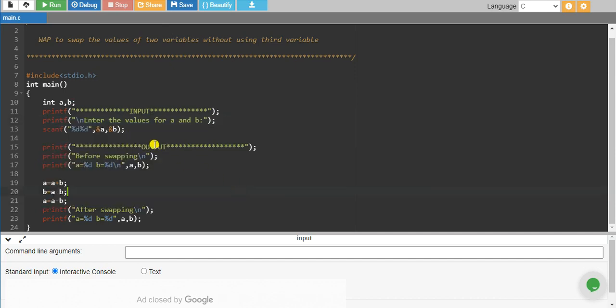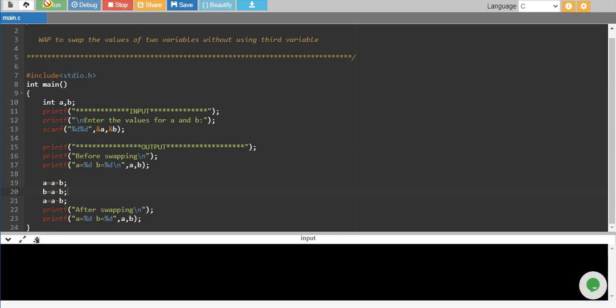So then click on run now. Yes, input and enter the values. Enter the value for A equal to 20, then B equal to 30, then hit the enter button.